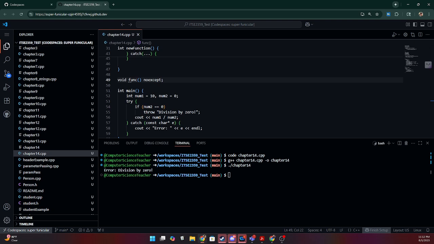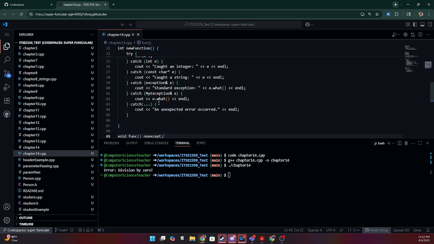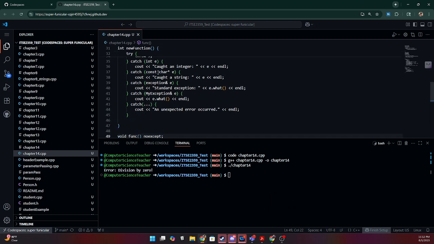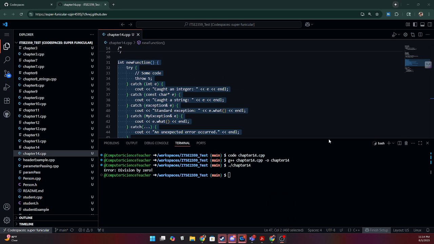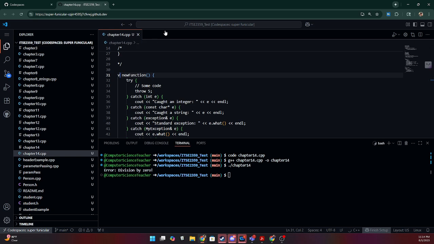And let's show a simple program that catches some of the exceptions. Actually, I'm going to show you a program now based on this new function that shows each one of these exceptions being caught. And the way we're going to do that is we're going to go ahead and make a switch case here.